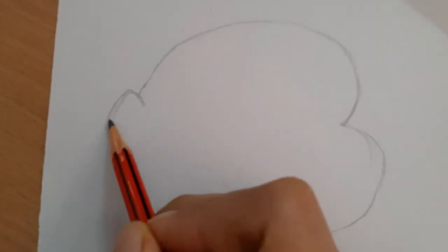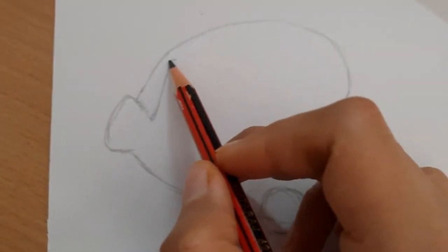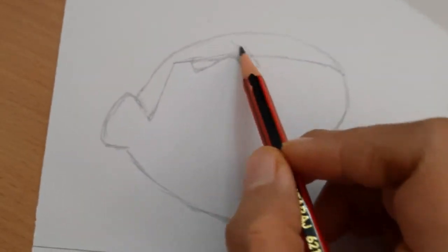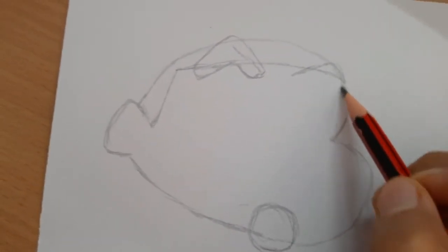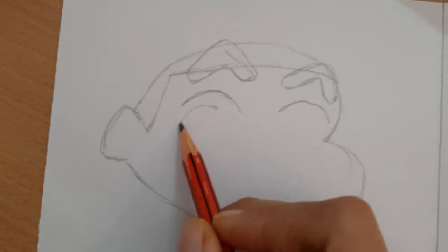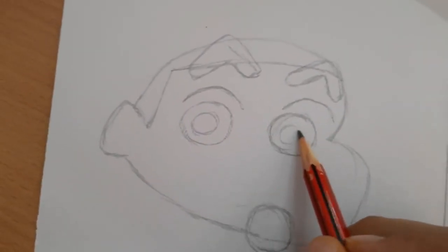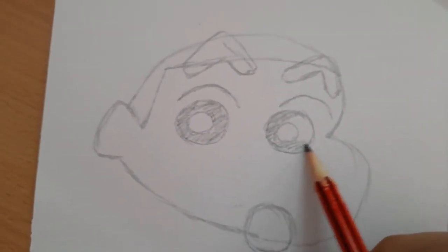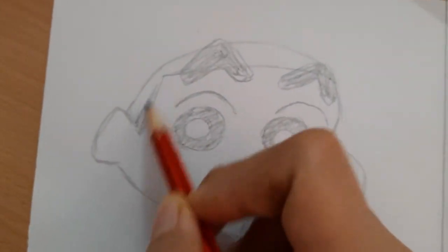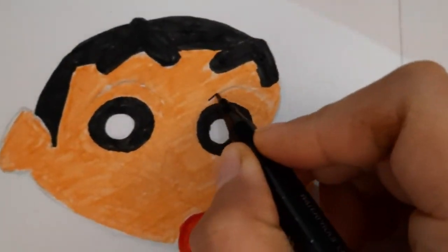On the first part, we are starting with Shinchan. Let's first draw it with a pencil. Now color it using sketch pens: skin, black, red, and now outline.